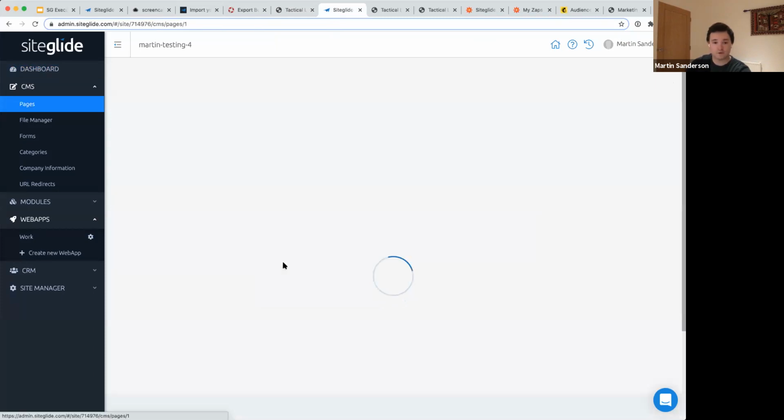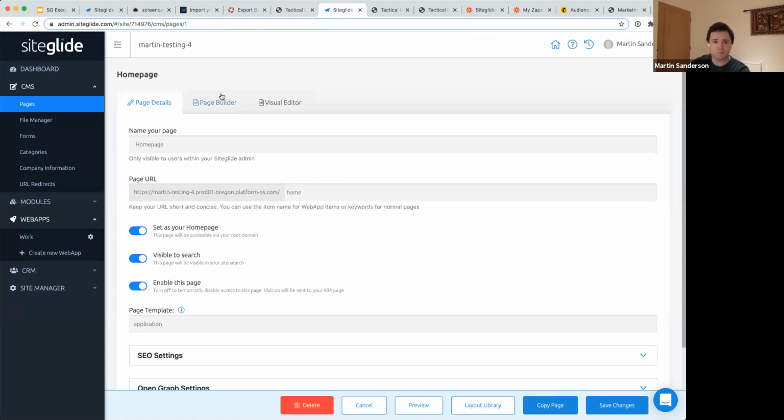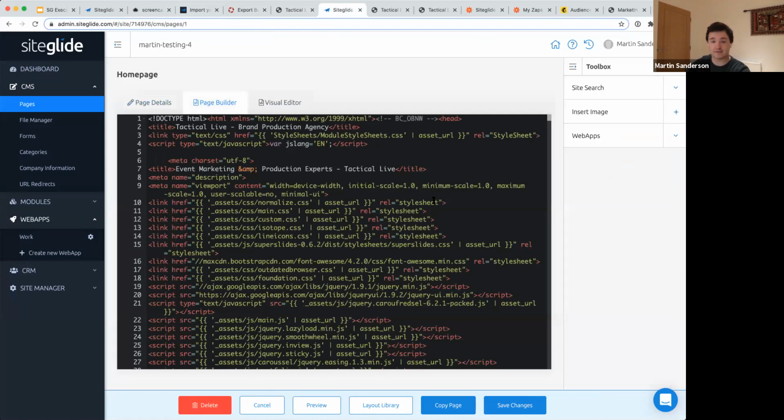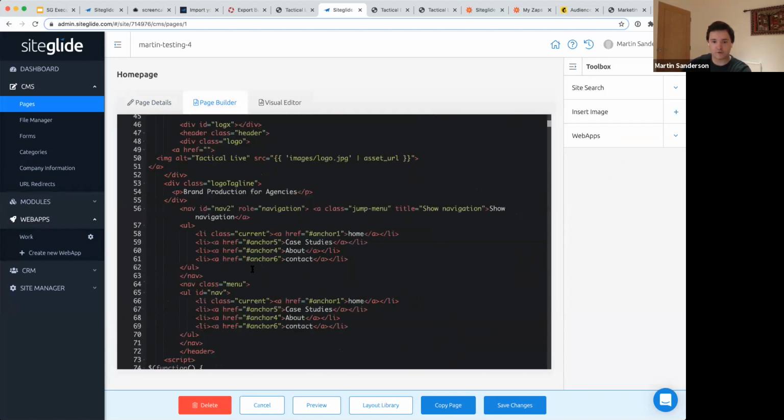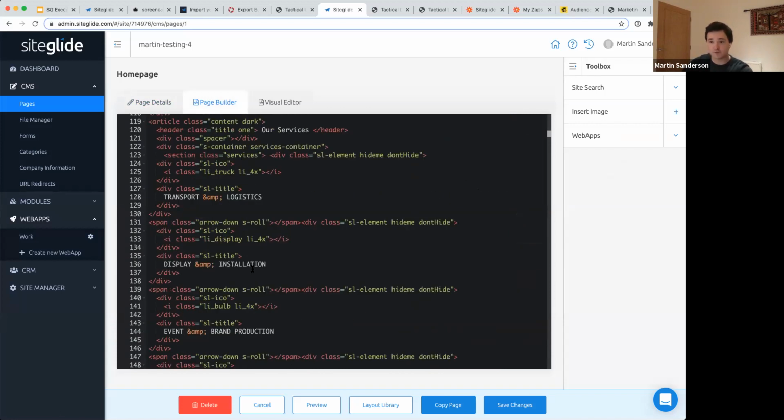So we've got the home page here. Now then, when I open Page Builder, you'll see that it's basically done only the import. So you can see I haven't made any changes here. It simply grabbed the whole page and dumped it into this file. So we've got all of the head scripts and things like this, and then we've got the body tag with the content inside and the footer at the bottom.